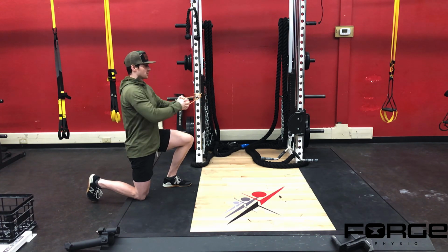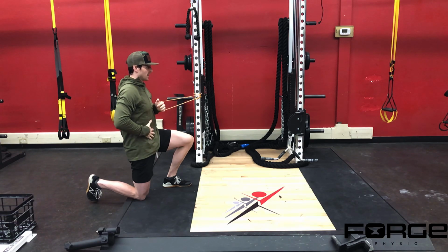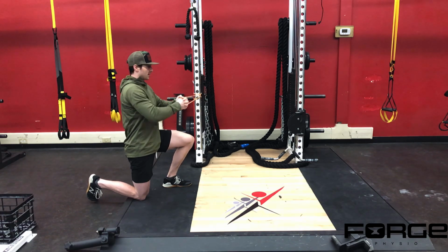Come back to the starting position, back to my chest. Nice and tall, big breath in, blow my air out, that helps set my rib cage down so I'm not arching my back. Punch, rotate to the right as far as I can, come back, reset.